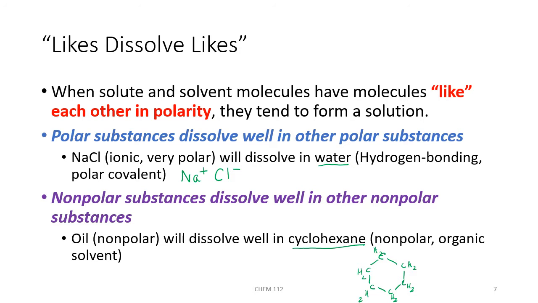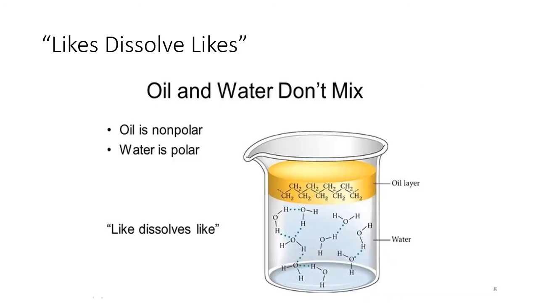So if we can analyze the polarity and the intermolecular forces of various molecules, we can determine usually if a solution should form. Likes dissolve likes also explains why oil and water don't mix together and form a solution. Oil, we can see, is nonpolar, made up entirely of carbon and hydrogen bonds. Its strongest intermolecular forces present will be London dispersion forces, whereas the water is going to be polar. It's going to form hydrogen bonds between different water molecules.